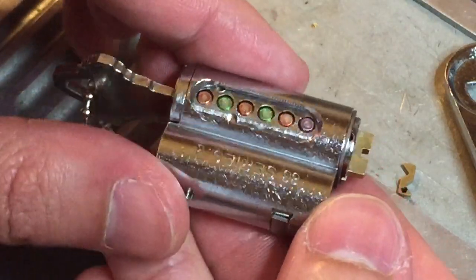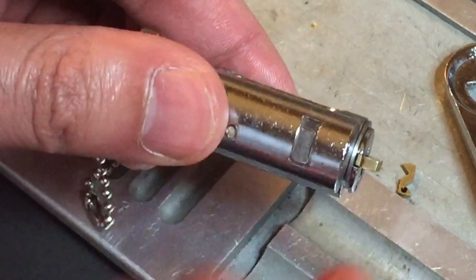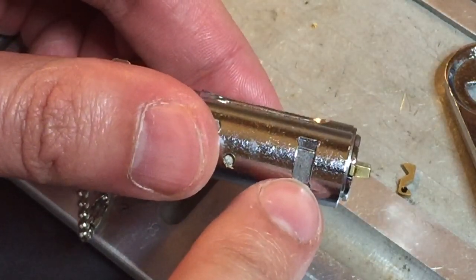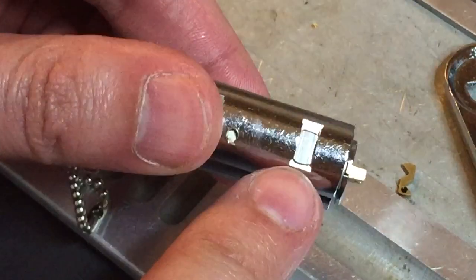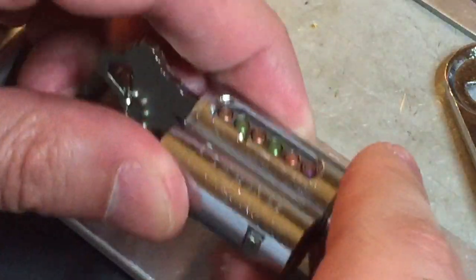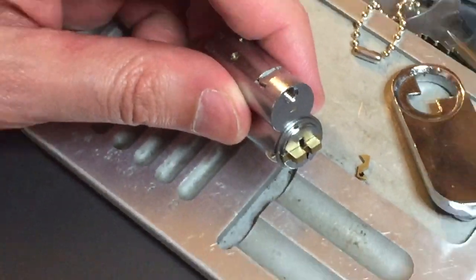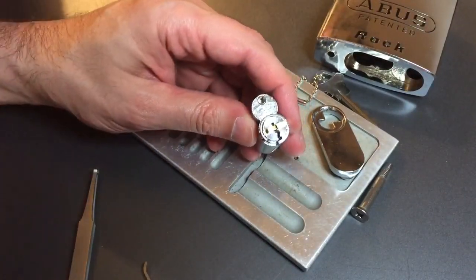And something else, this lock only came with 5 pins in it, so to allow you to pin up the 6th pin, you have this little slot right here. It came just a blank hole. I actually put a little piece of wiper insert there. But in any case, we got her pinned up, so let's take it apart and I'll show you everything inside of here.